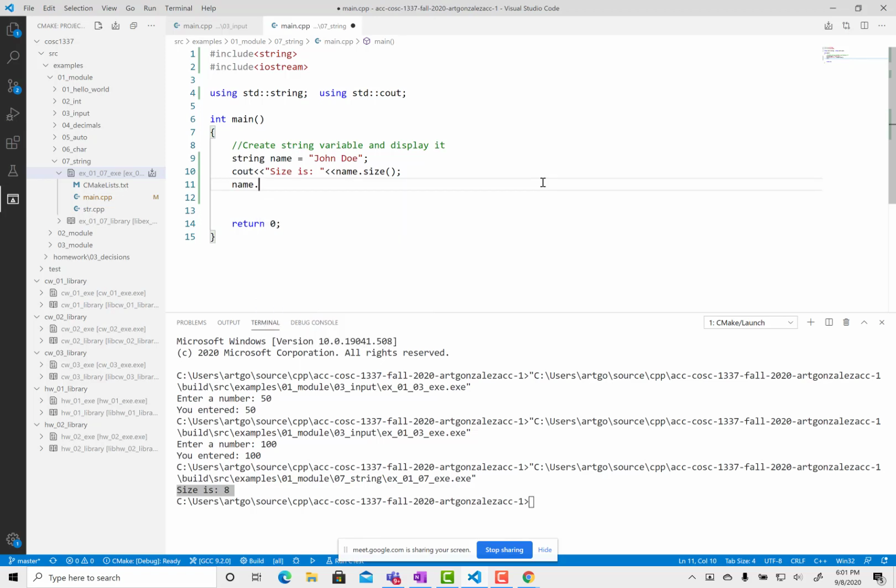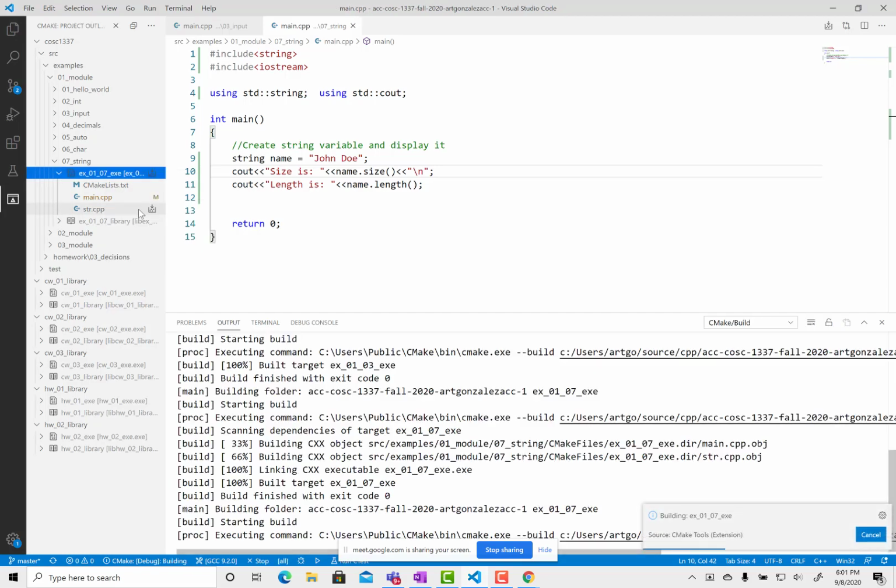We just want to understand that this is some kind of special data type, right? So let's run this code to see what length is. Run in terminal.